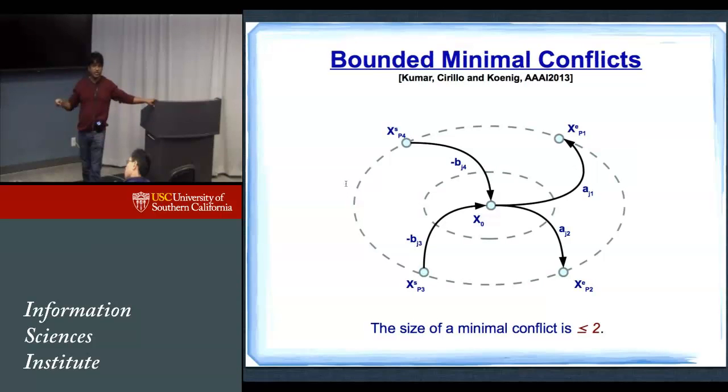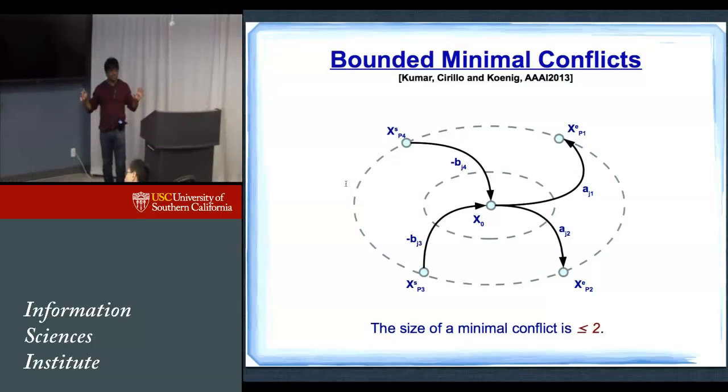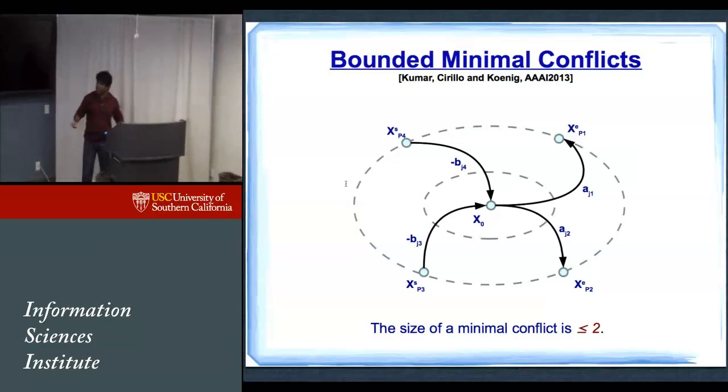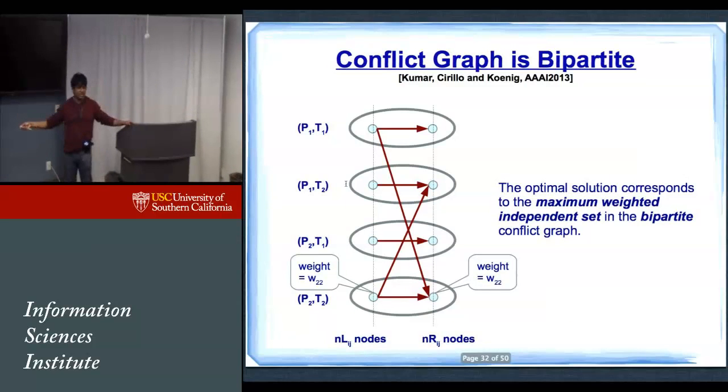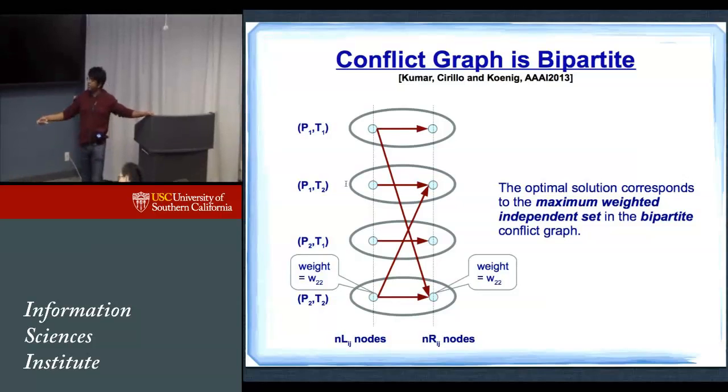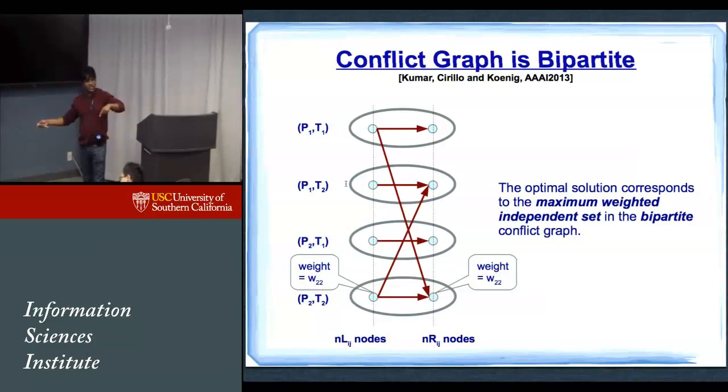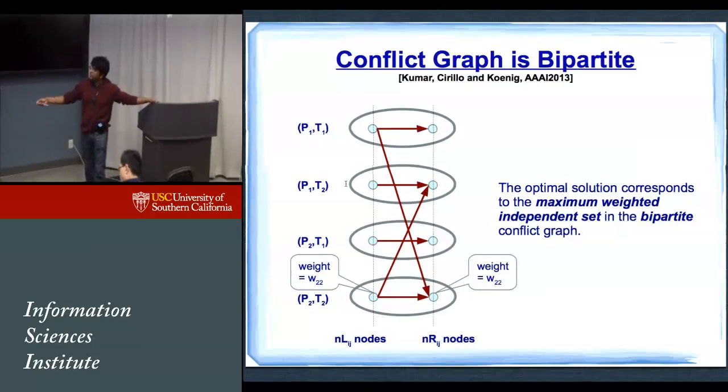It means that we will never have a conflict between two NL nodes or between two NR nodes. The conflict will always be between an NL node and an NR node. And there are no higher order conflicts in the system. They're all binary, which means that I can simply enumerate them and represent them as edges in this graph. And this is going to be bipartite because x0 will have to have one incoming edge and one outgoing edge, and incoming edges are contributed by the NL nodes, outgoing edges are contributed by the NR nodes. A conflict will always be between one node from this side and one from this side, but never between two of the same side.